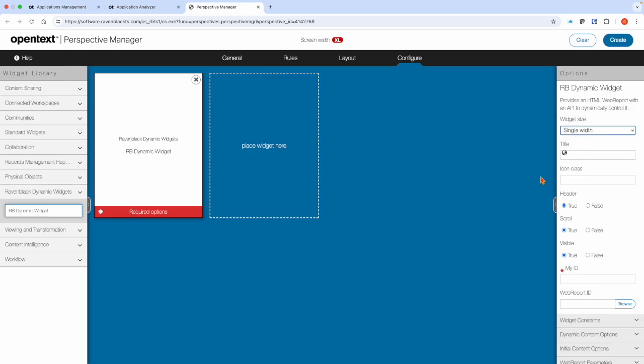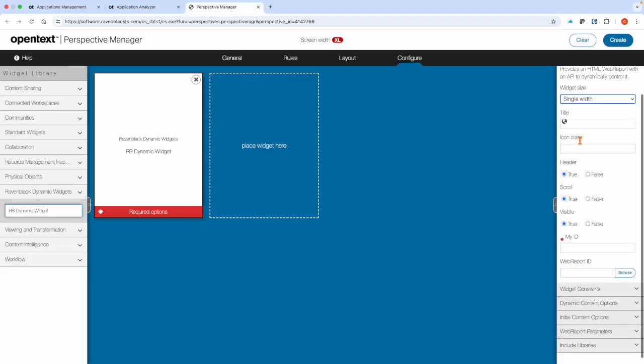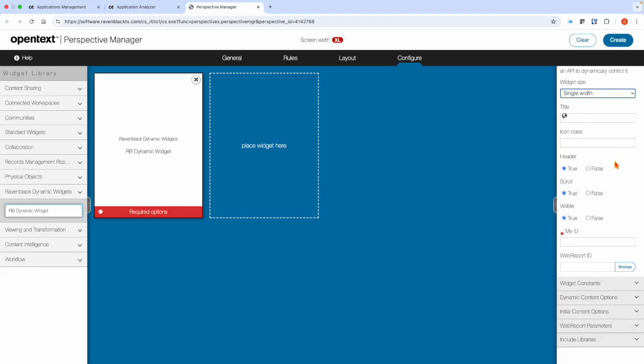These other items are the same, but again, you can programmatically change them or set them at the time when everything loads. The first unique thing is this visible option, and this is because dynamic widgets in many cases are revealed or hidden programmatically. You may not want them to be visible when the perspective first loads.